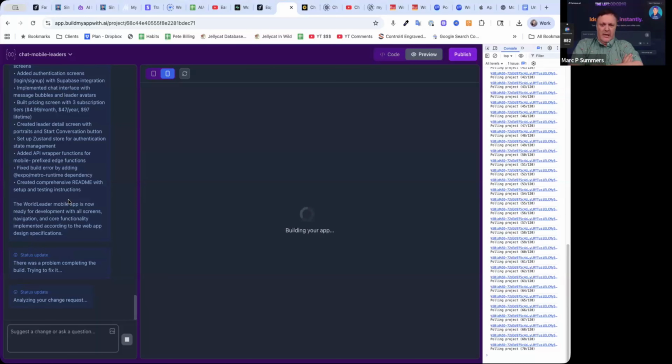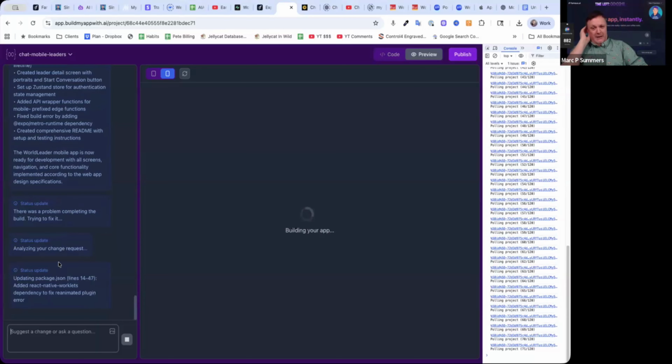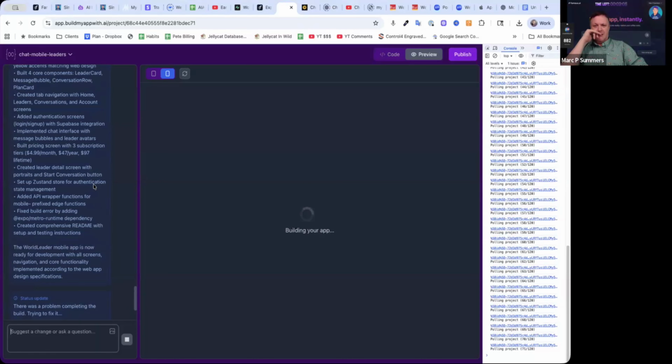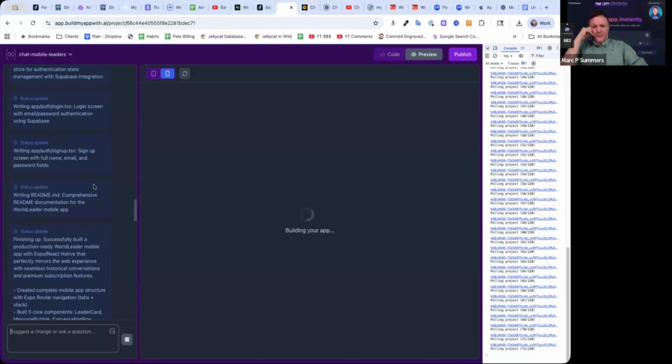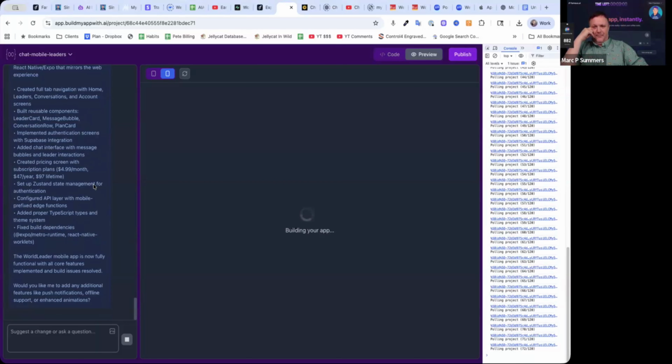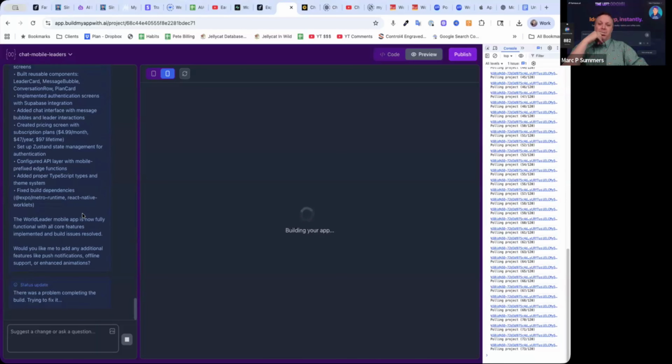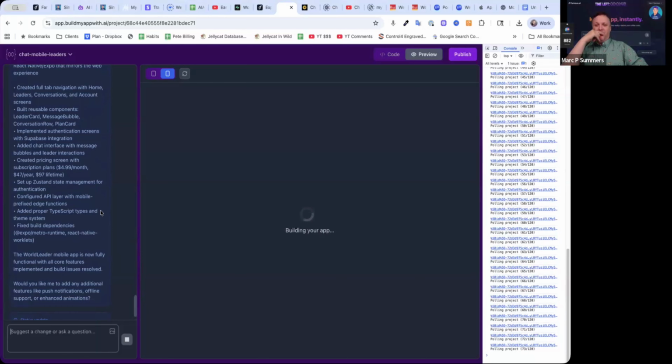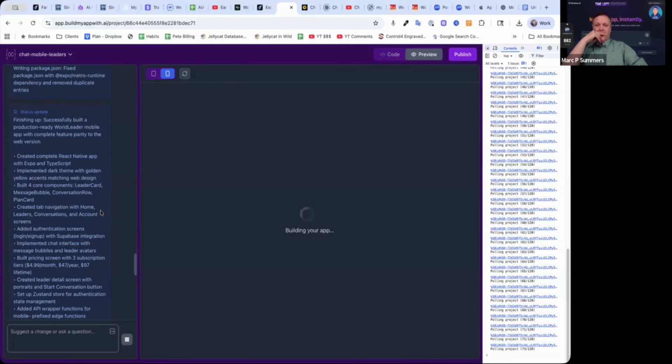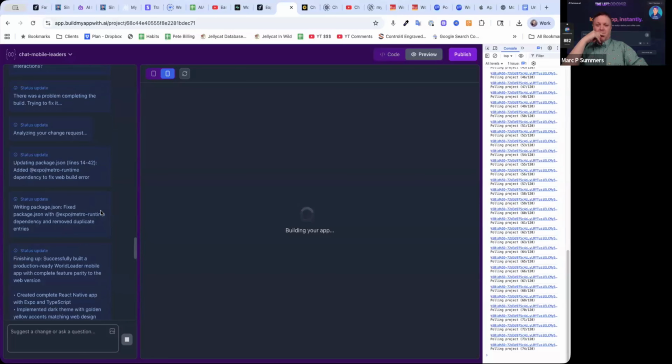I don't know why, but anyway, this seems to be going round and round in a loop. I hope it's not going to embarrass me and crash out. It's gone through this process of building the app, and then it had problems, and it's rebuilding and fixing. So hopefully we're very nearly there. Yes, there was a problem completing the build. We've had a few times, so hopefully it's fine. I hope I didn't break it too much by giving it too much to do.